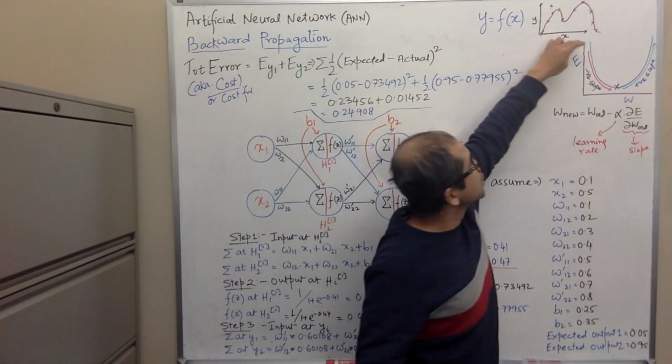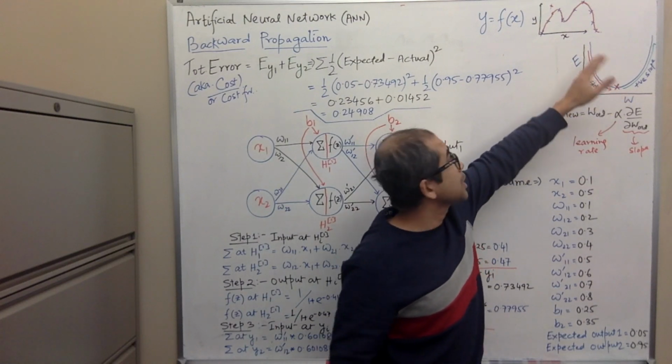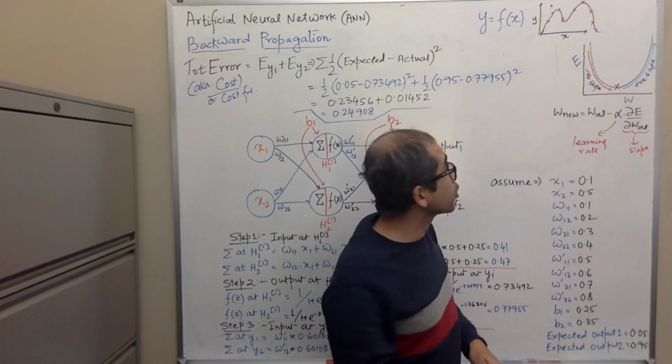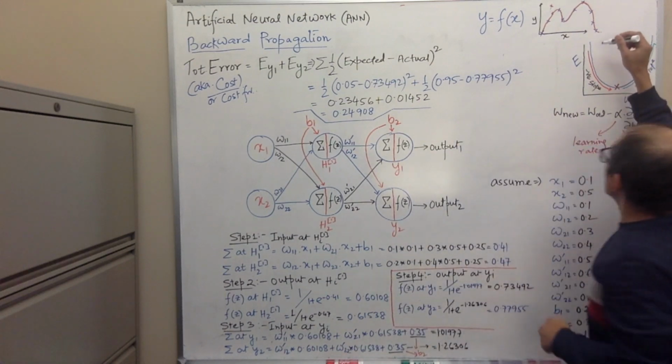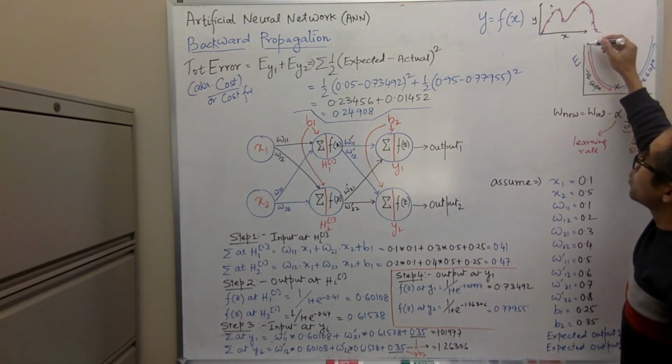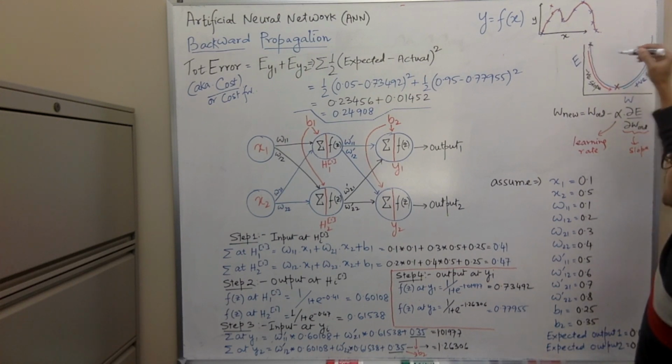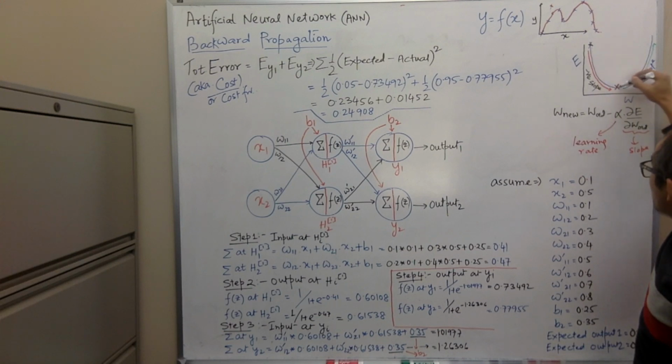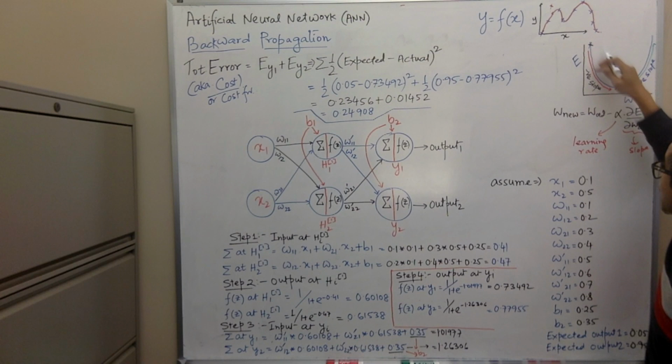This is nothing but the slope of that curve. This is the first order derivative, which gives the slope of the curve, okay. So let's say our predicted value, or the actual value, is here, and the expected value, the minimum, is here. We will see we have to come down and reduce the weight. So what we do is take the derivative at different points and keep reducing.